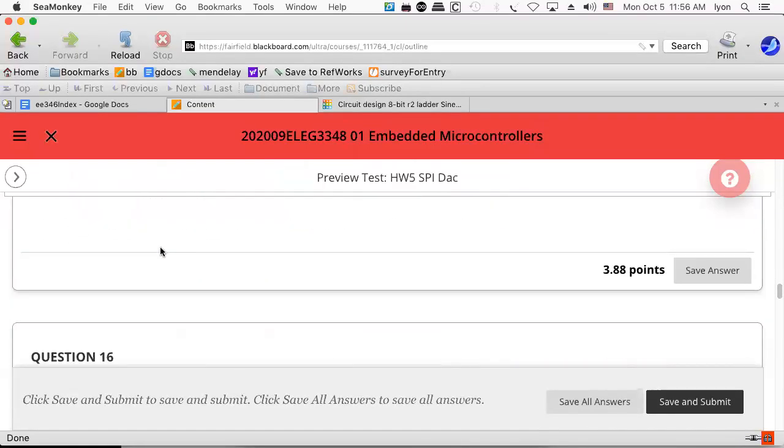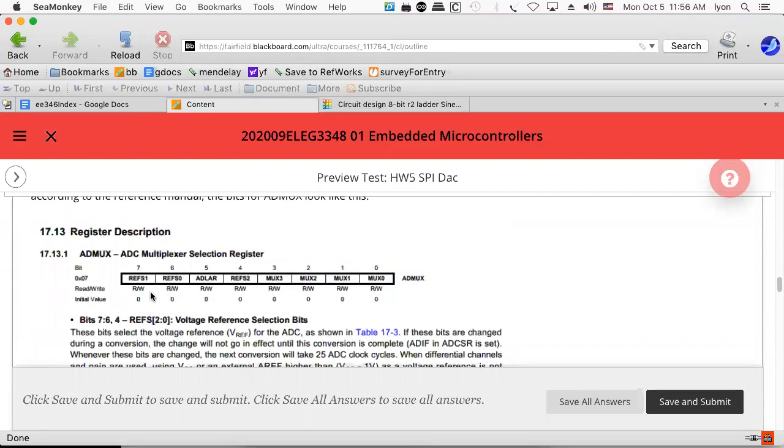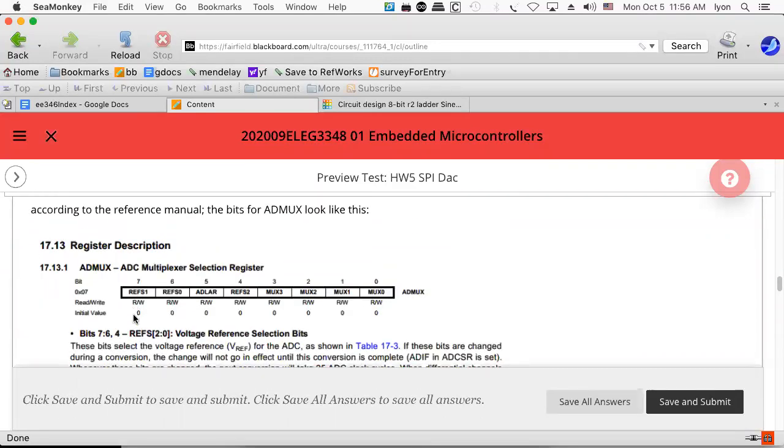ADC MUX equals, and then they say something in binary like B0110000, semicolon.